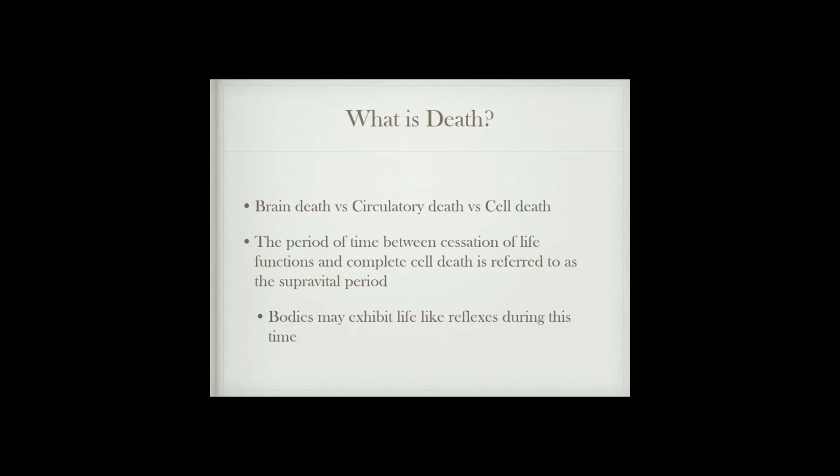Cell death, on the other hand, occurs on the microscopic level after we determine a person to be dead, and is a time when all the cells in the body have necrosed. This is the beginning of decomposition, and can take hours, days, or even weeks for all the cells of the body to truly die. The period between the macroscopic death and microscopic death gives us an interesting period known as the supravital period. During this time, some of the reflexes and vital functions of the body may still present, even though the patient is clinically deceased.